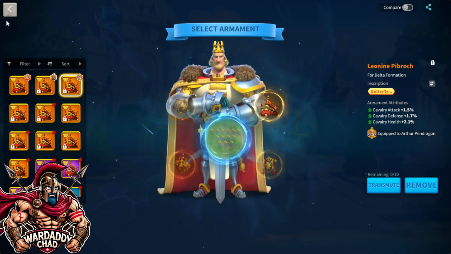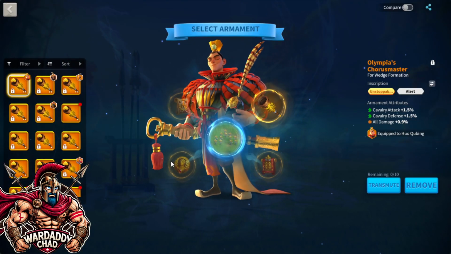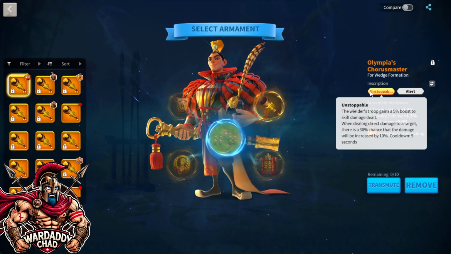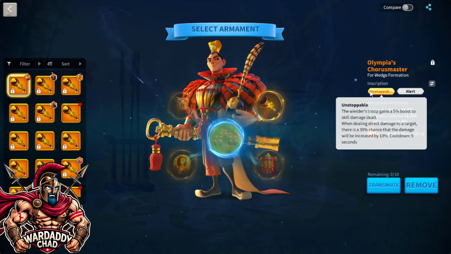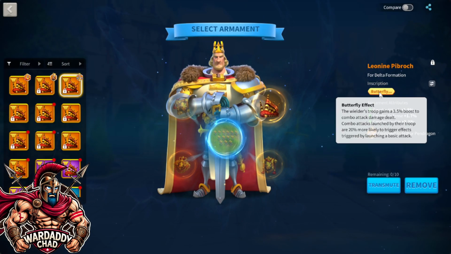And if you don't, let's say you have something on the wedge, right? Let's say you've got your unstoppable on the wedge. You can think about moving this over to Arthur, and let me explain why. Don't get me wrong, this is great for Huo, this is great for Nevsky, this is great for Joan, this is great for your Cav commanders. That's fine. However, this is the only thing you need for Arthur in the field that is really going to help you.